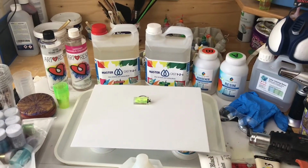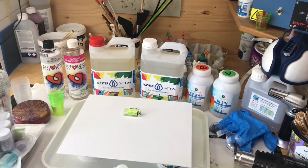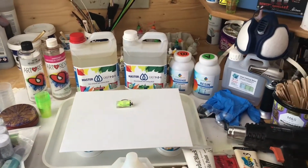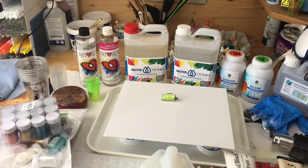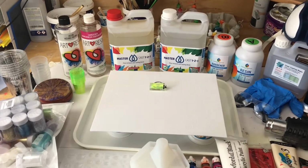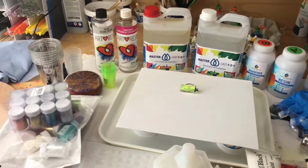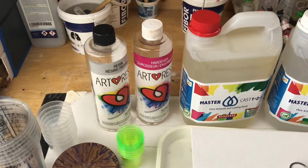Hello everybody, today I'm going to be doing a top tips and tricks for creating resin art for beginners. Now, I would consider myself a beginner. I've been learning over the last couple of months, and when I first started I found it quite difficult to find out what sort of stuff there was out there and what I should be using really. So this is a video on that, and then I will do a quick resin picture at the end as well.